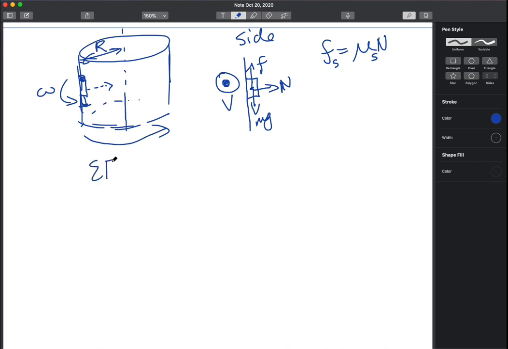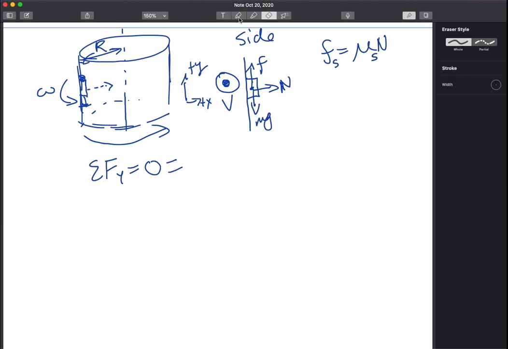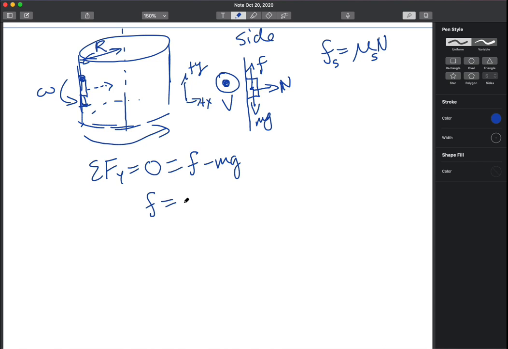Let's do the sum of the forces in the y direction first because we want it to be zero. So we're saying friction is up. And let's make some decisions then. Plus y is that way, and we'll call plus x, for this particular frame of the video, to the right. So that friction F doesn't look great, I'm going to fix it. So that's friction up and mg down. So friction is actually equal to the weight. But what's the relationship between, well, let's keep going. I want to see what other things we can determine. So friction is equal to the weight, but maybe we don't know the other components.